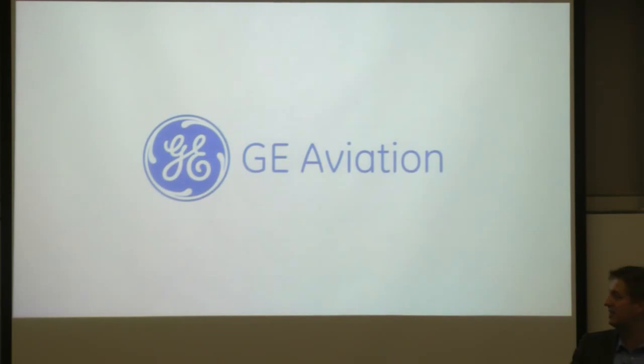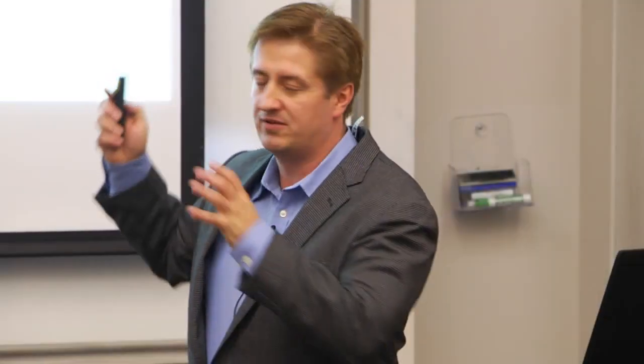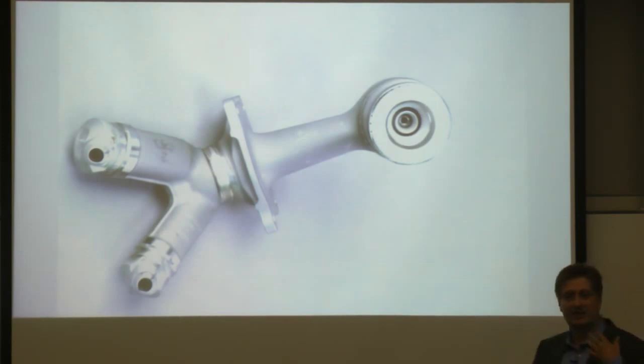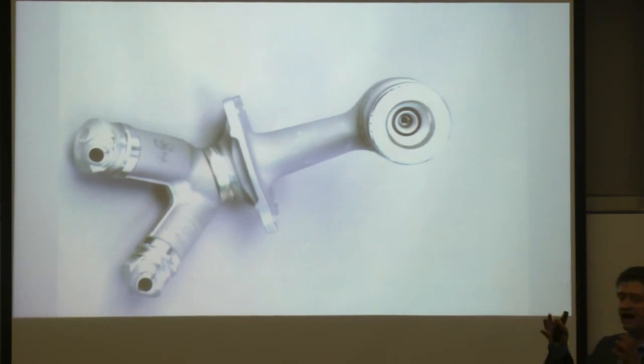GE Aviation is really trying to look into multi-material or 3D printing in general, specifically in metal printing. This is a fuel injection nozzle that's used for real aircraft, and they have shown that they can build metal parts that are more durable, that are lighter, and they combine within this part traditionally 18 different components that were built separately and then put together. And they are actually making over 45,000 of these parts for various planes.